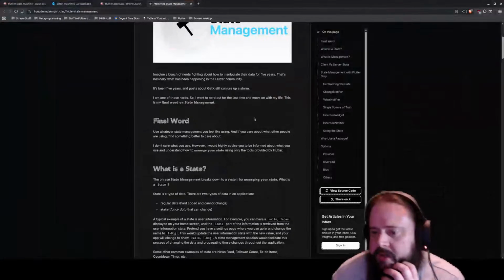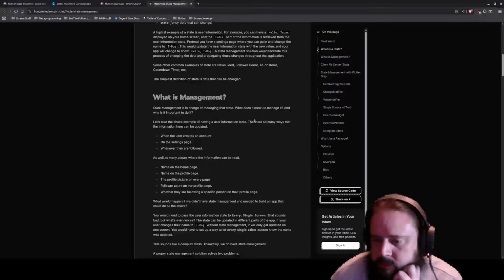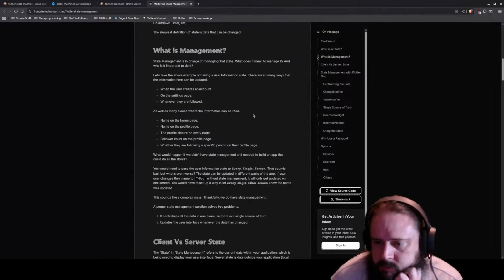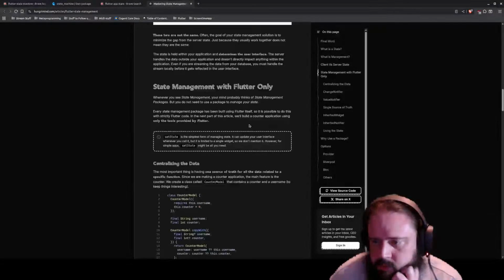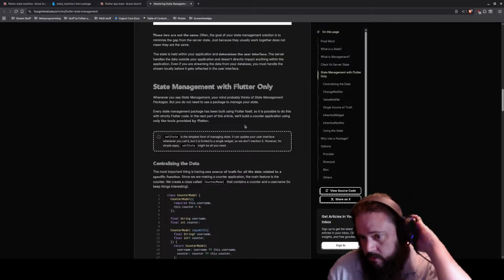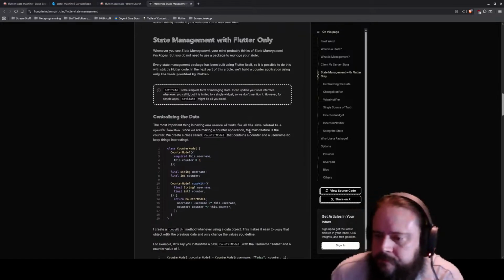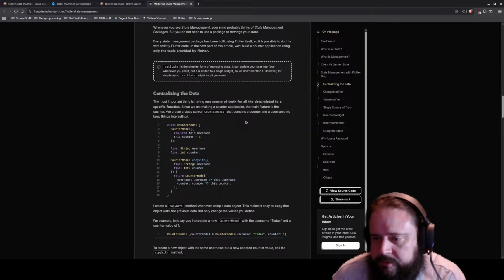Let's see, we got some kind of a blog here. Value notifier, hurt notifier. Oh yeah. Okay. Okay, so they're using a model here for that.